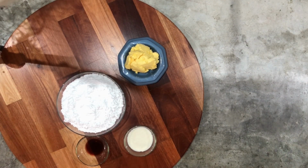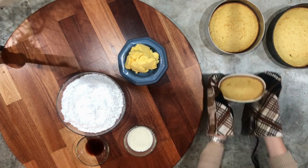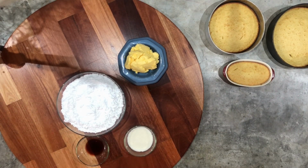Now that the cakes are ready to come out of the oven, I'm going to place them in front of me and just let them cool down for a little bit. While waiting for them to cool down, I'll start with the frosting.